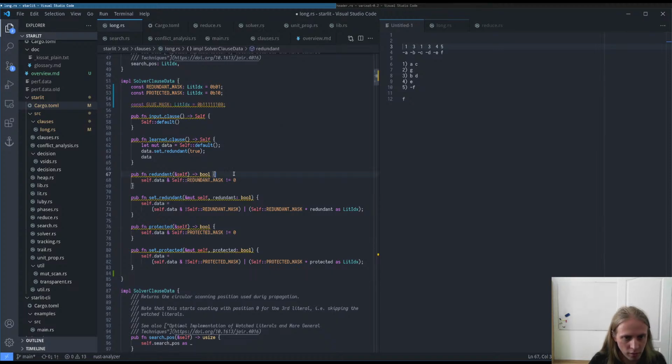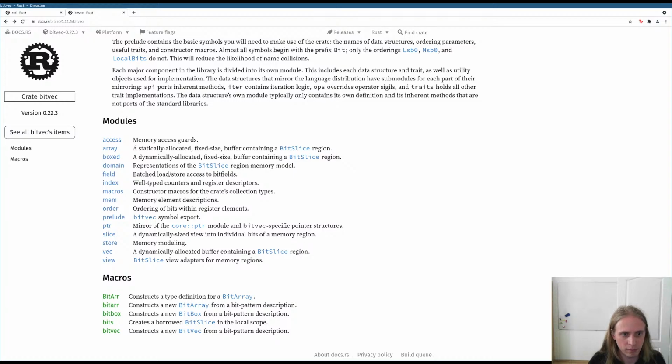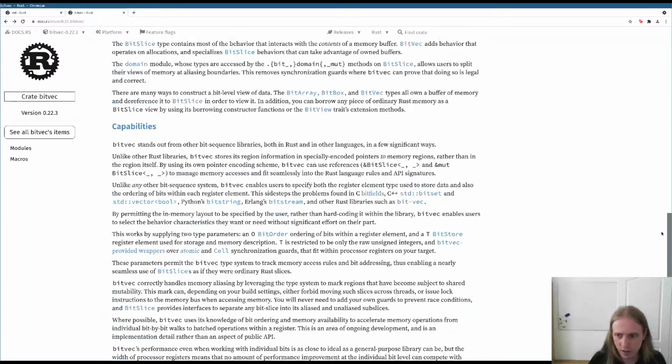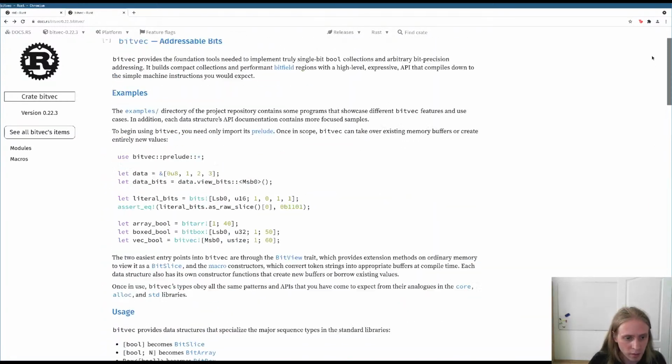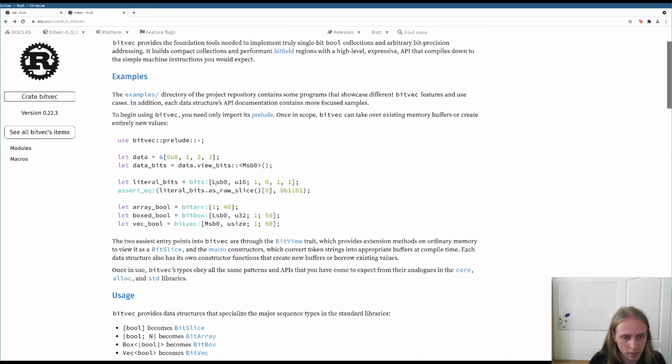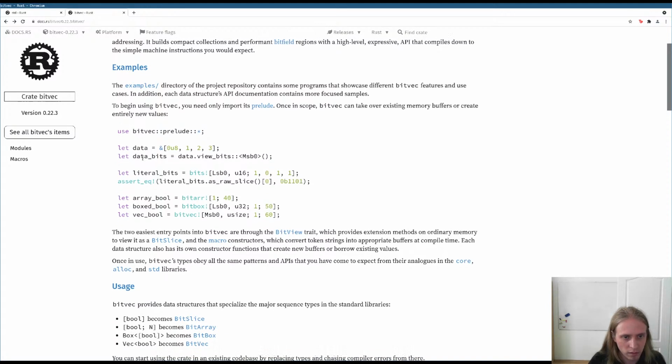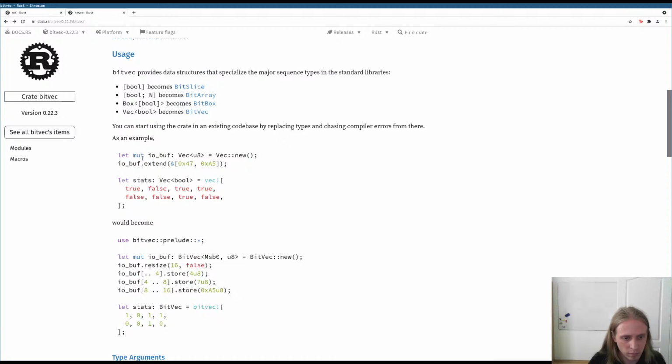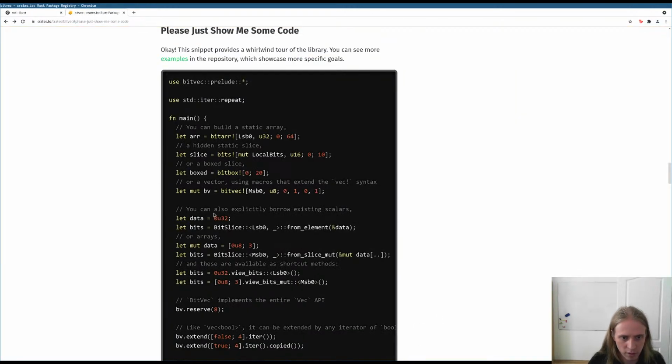So let's look at the example again. So this example here, you can also get data from element.